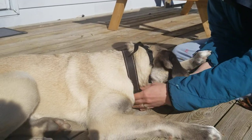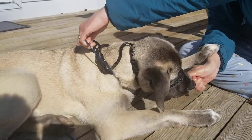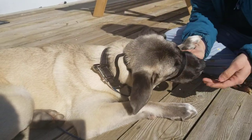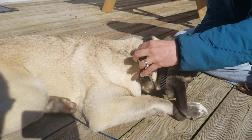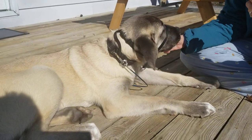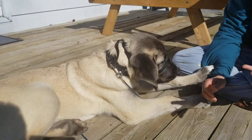Then we tried the collar, but the problem is when it's sitting low like this and you're walking him, it puts him into a pull — that's great if you have a sled dog or hunting dog doing tracking, but it was making him pull on walks. Sometimes it would go into the middle of his throat, and that's where you get the dog choking on the leash. We didn't want that because it can damage his larynx, and obviously you can't have it sitting high up either.